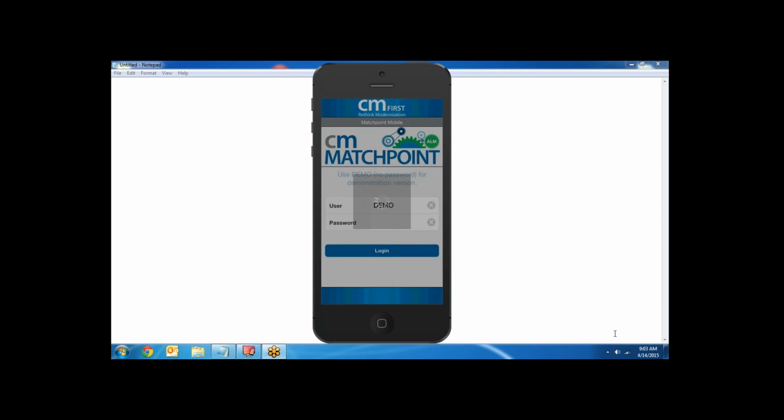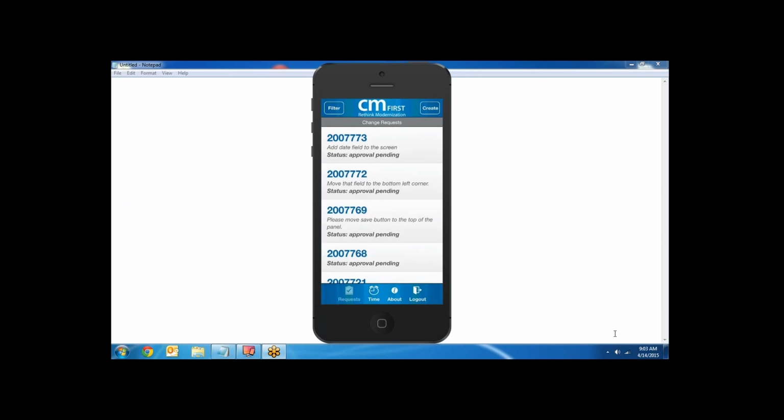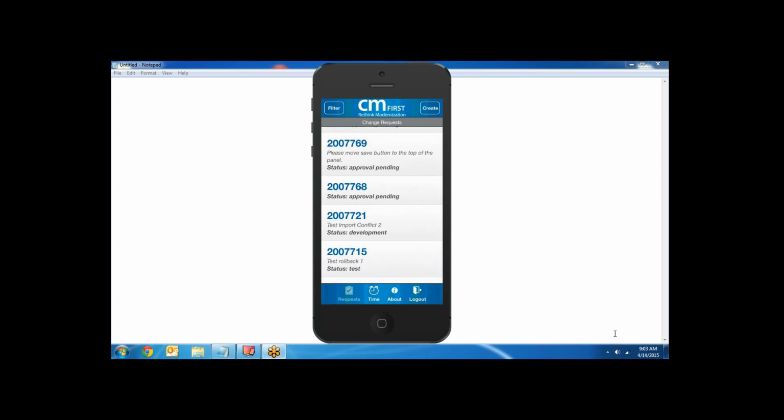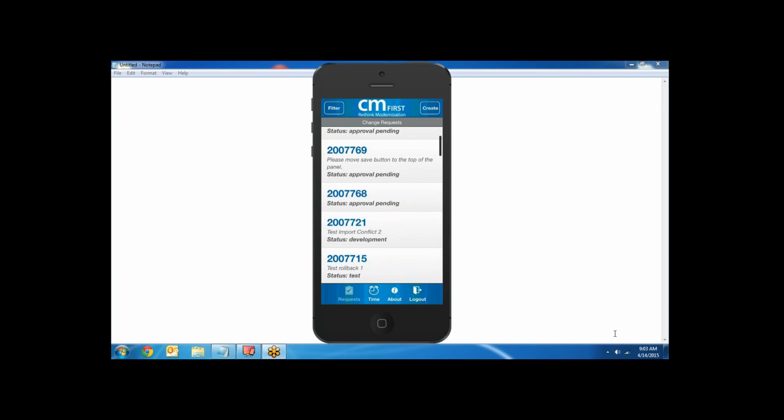And you will see that it has a lot of the same functionality that is in the regular web application. We have change requests, timesheets, their creation and editing, and then also different filtering options. But the screens have been reworked for a mobile environment. So we'll start with our change request screen. You can see we narrowed down some of the information that's displayed to just show you what's really important, so you can find what you need right away. In our lists, we have the change request number, the description, and then their current status.